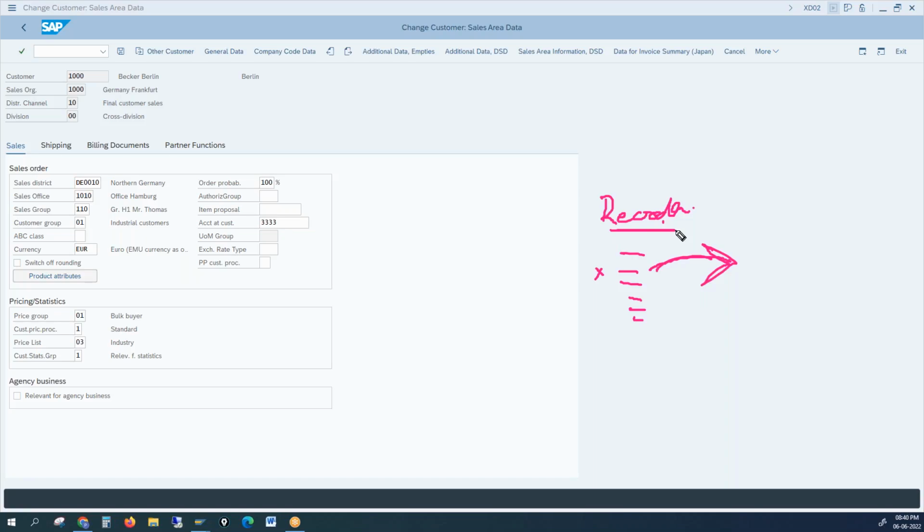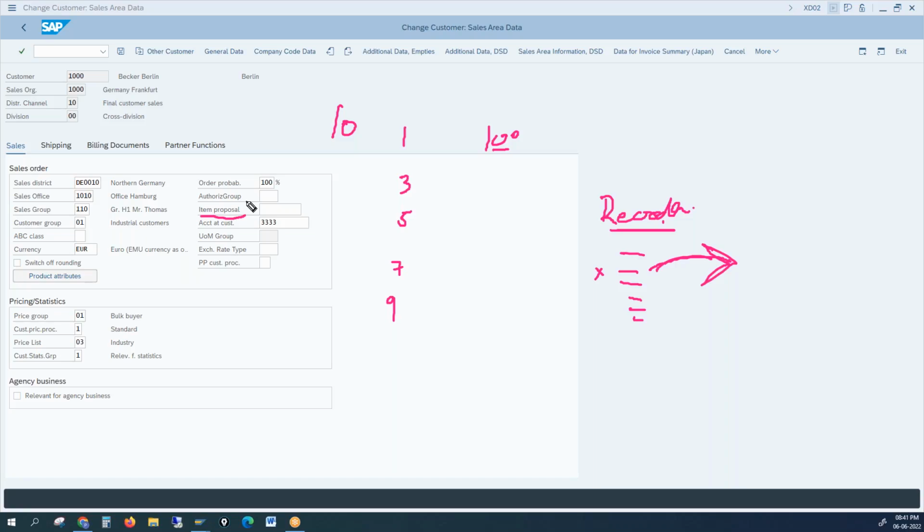That means if we know the customer's buying behavior, okay, let's say my business sells 10 items, but out of the 10 materials, there is a customer who always orders material 1, material 3, material 5, material 7, material 9, and with the same quantities, maybe 100. So we sell 10 materials, but this customer orders only these 5 materials with the same quantities every time. So once I know this buying behavior of the customer and I set up this particular item proposal, it will save a lot of time, right?